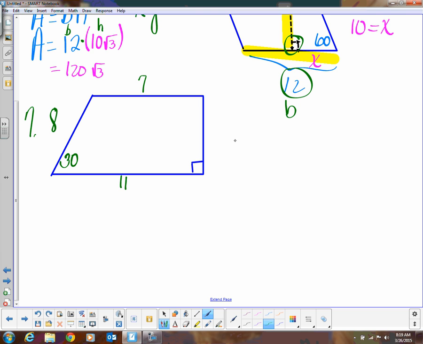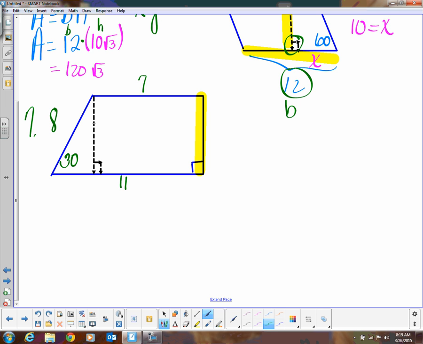How do you find area? Well, does it ask for perimeter and area? We can't even find perimeter right now, can we? What do we need? We need this, don't we? Well, how in the world are we going to find it? You bring it over and make it a triangle. So we're going to drop a perpendicular down here. Now, what do we know about this dotted line and that highlighted side? Perpendicular, so 90 degrees, and then put the 60 on top.